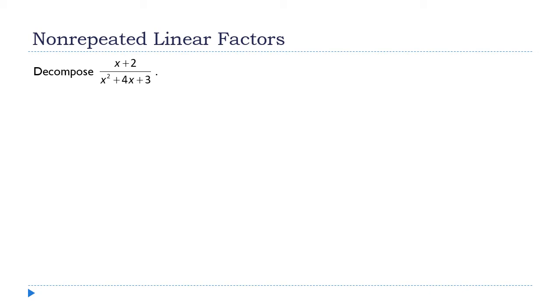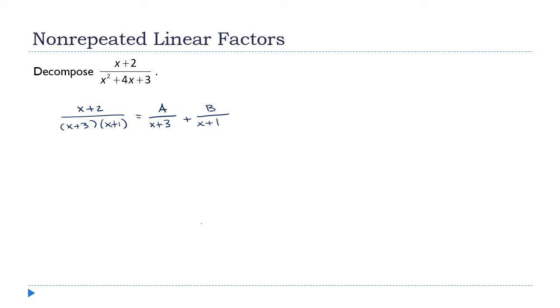All right, so I've got my expression here, and step number one is just going to be to factor everything. The numerator can't be factored any further. The denominator is x plus 3 times x plus 1. Now my rule from the previous slide says I want to rewrite this as A over x plus 3 plus B over x plus 1. So the big question now is, how do I get A and B? Once I find numbers for A and B, I'm home free.